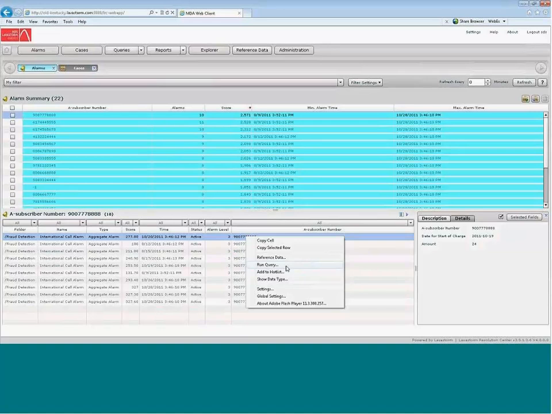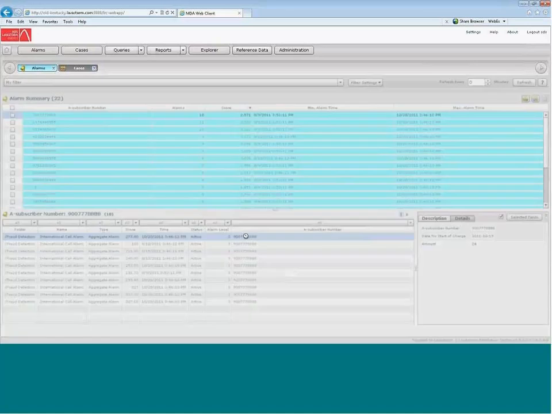And then I say, make this a template query, which means that throughout the system, if you right-click on a subscriber number, the system will know that this is a subscriber number and there is already a stored query for this. So I'm going to insert the field into that query and run it for you.